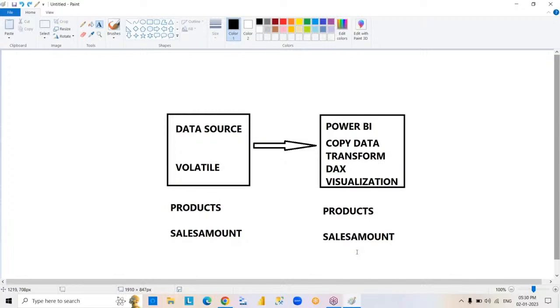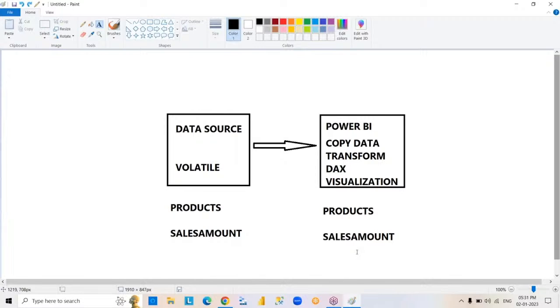We use DAX for data related calculations purpose. Right? In Power BI environment, we are going to perform calculations. Different types of calculations we are going to perform.